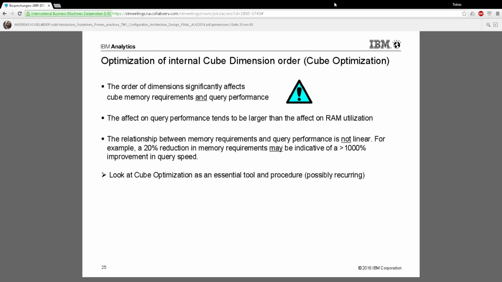At the same time, the relationship between memory and query performance is not linear. If you reduce your memory by 20% by having a better cube dimension order, that could mean you're getting over 1,000% improvement in query speed. It could. So you want to look at cube optimization as an essential tool and procedure, possibly recurring, so not just do it once.